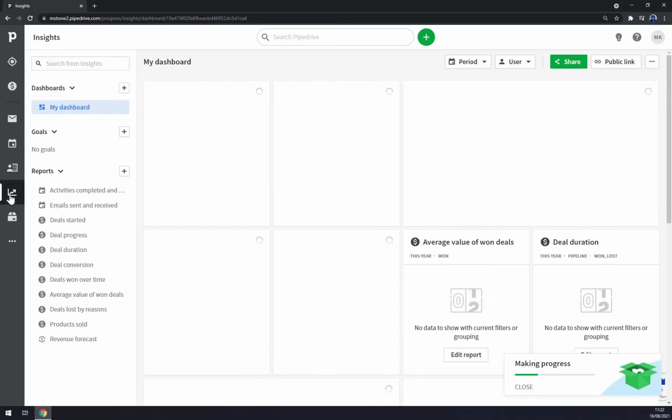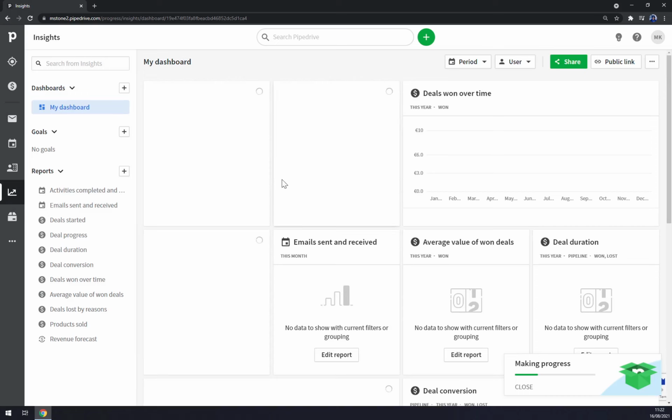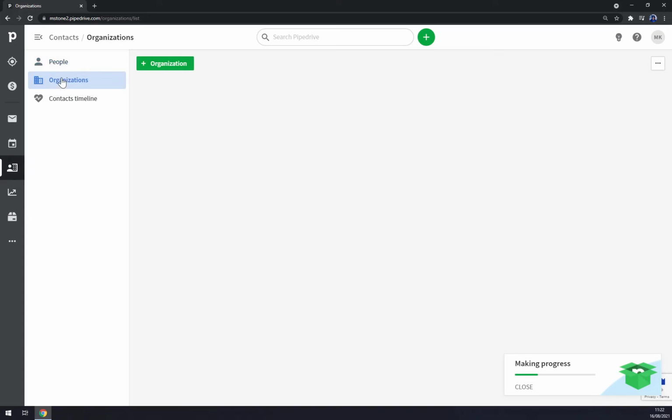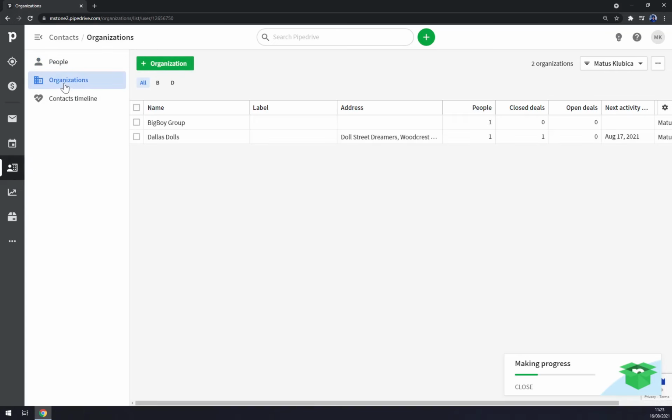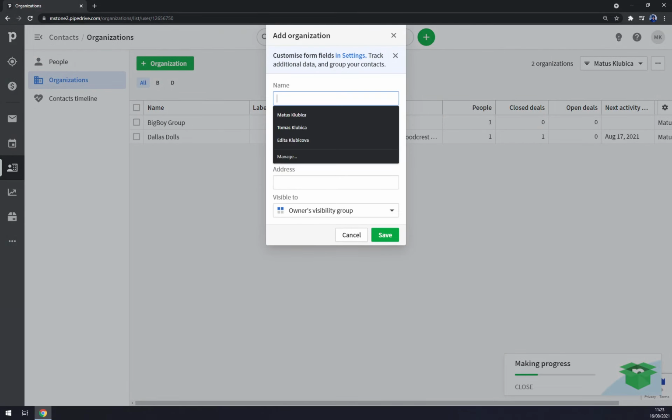Insights. There should be only one, the one that we lost because she couldn't come. If we want to, we can start an organization straight away with a name.